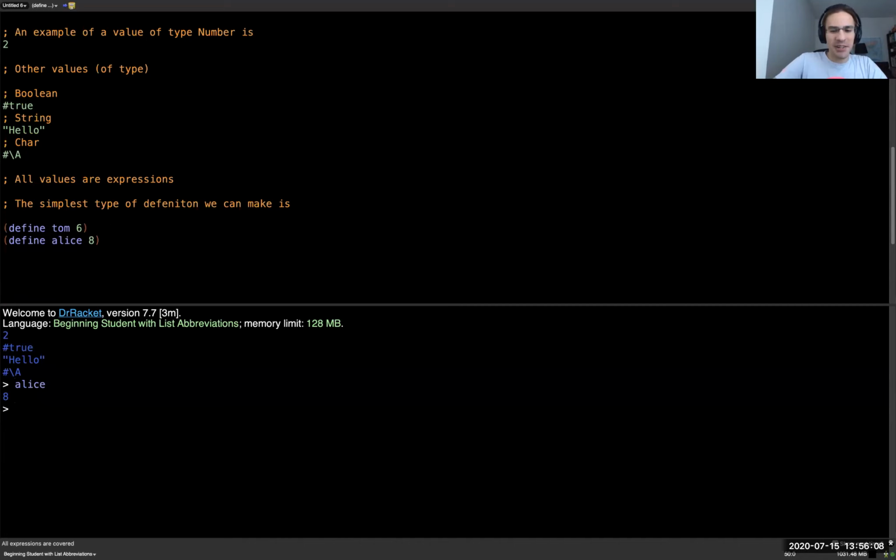Now, it turns out that Racket lets you define names that represent the full spectrum of names that sane people name their children, which isn't a feature that's available in other programming languages. And I think the joke can now be seen from a mile away. Does anyone know what the next name that I'm going to type is? So, okay, I think this would be a good way to type it. Sane baby names that people name their children. Oh, come on.